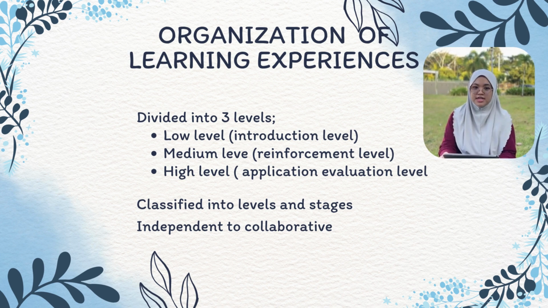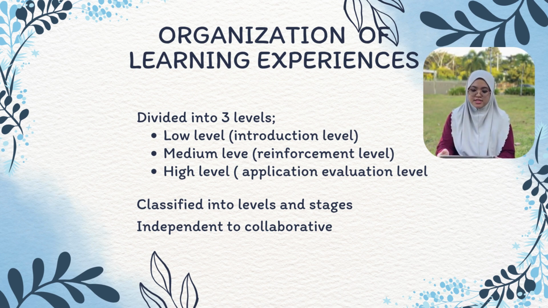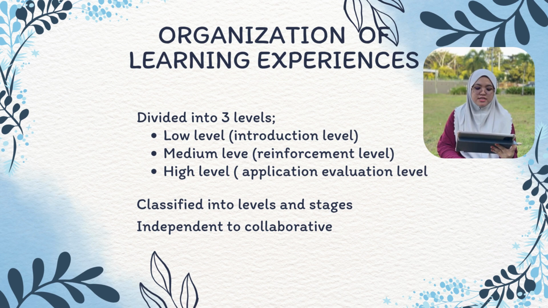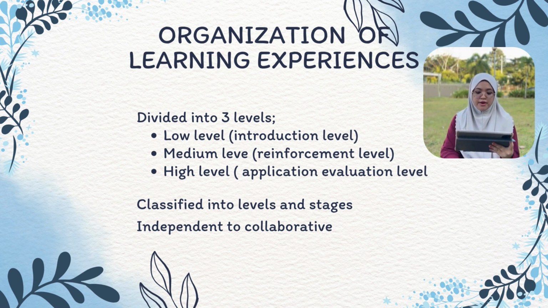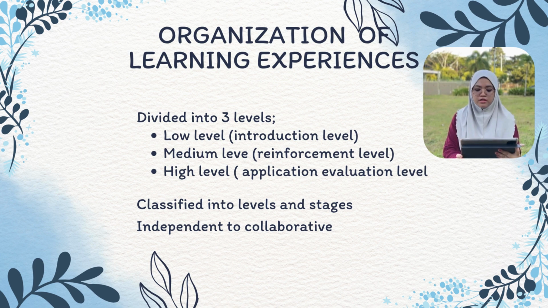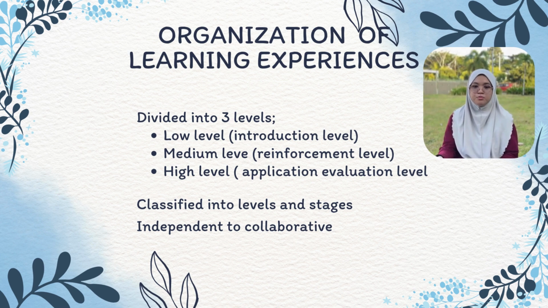According to the Malaysia Standard Curriculum and Assessment Document (DSKP), the Form 4 Malay language subject can be tested on a variety of abilities. The second point is that it is classified into levels and stages. The first is the simple to complicated stage, in which students begin with easy activities and proceed to phases that demand analysis and synthesis. The third point is independent to collaborative, in which students are comfortable working alone but are placed in a group to boost their self-esteem.